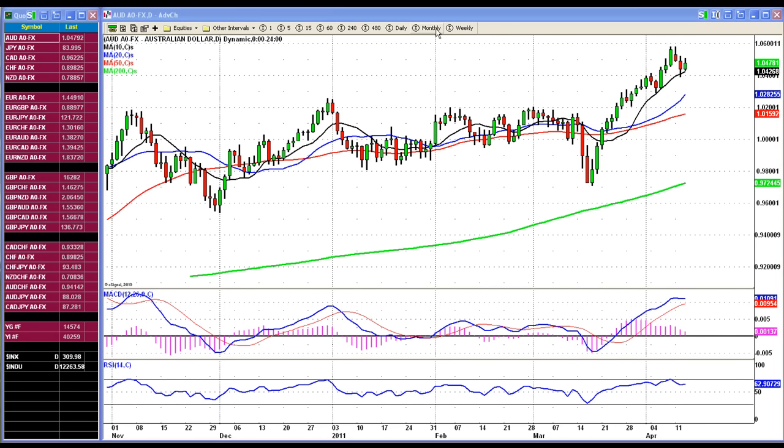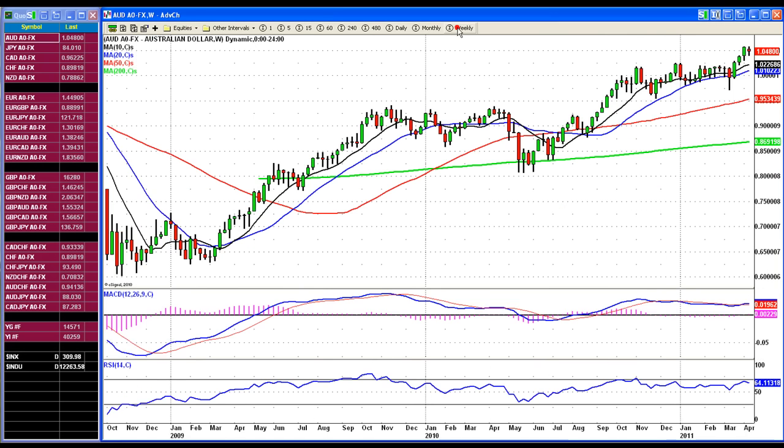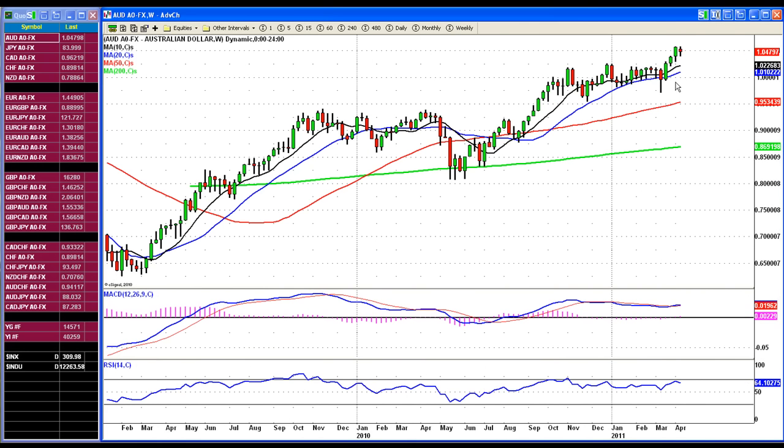Now, just some of the higher time frames. This monthly looks really good to the upside, pull back into the buy zone on the monthly chart, next move up. We're a little bit extended right here, but you can go like 4 or 5 months before having a pullback. So I'm not going to let that keep me out of the market on this one because this weekly chart looks good. Okay, weekly chart looks really, really nice.